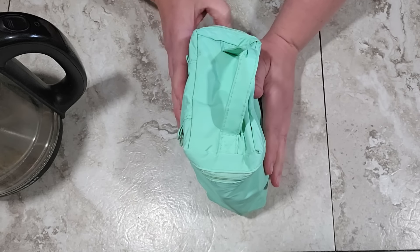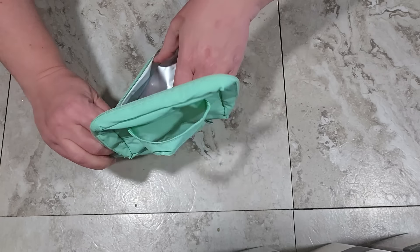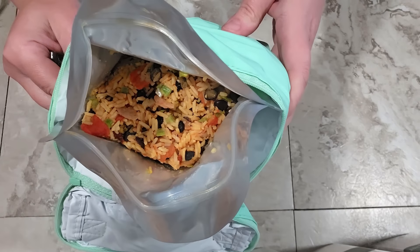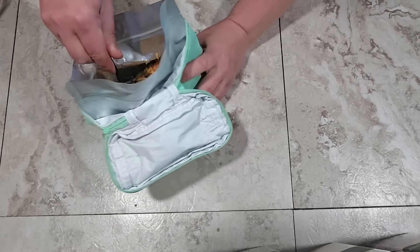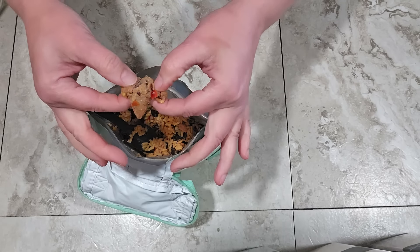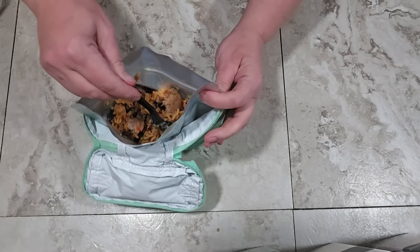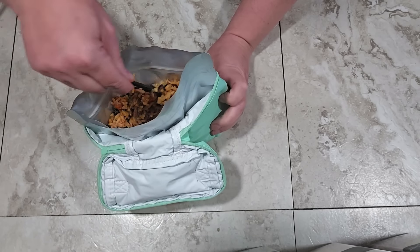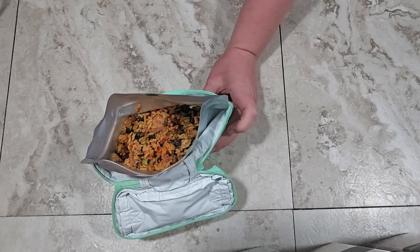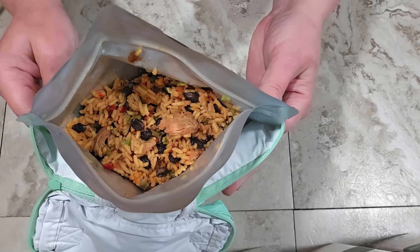After 15 minutes, let's open this up and see how it looks — still nice and warm. Wow, look at that! It smells amazing. The big test is this really large chunk of pulled pork — and it looks like it refreshed all the way through. The beans also got fully soft. This is perfect. Imagine how awesome that would be in a hotel room, on top of a mountain while hiking, or at a campground lean-to.